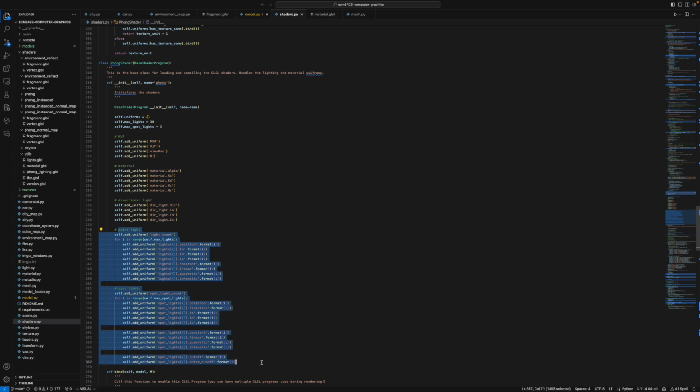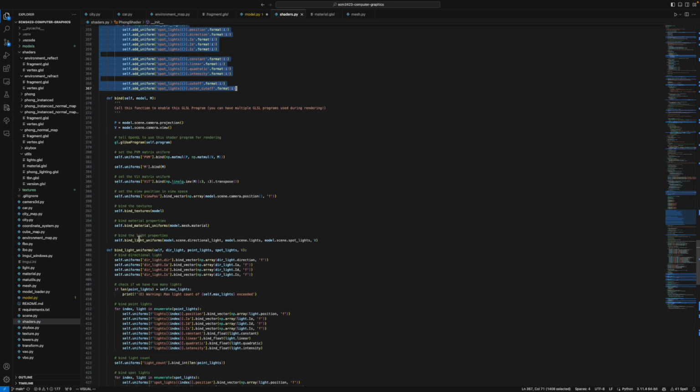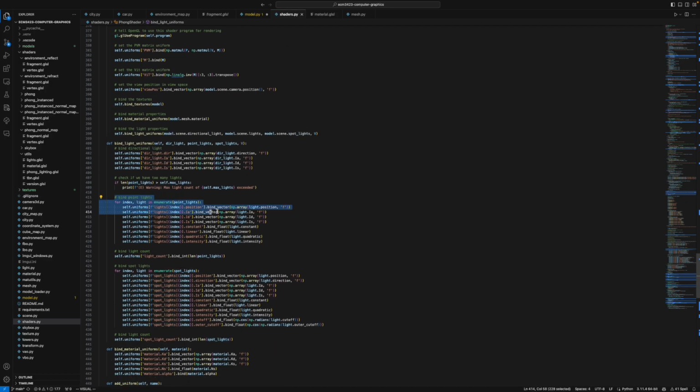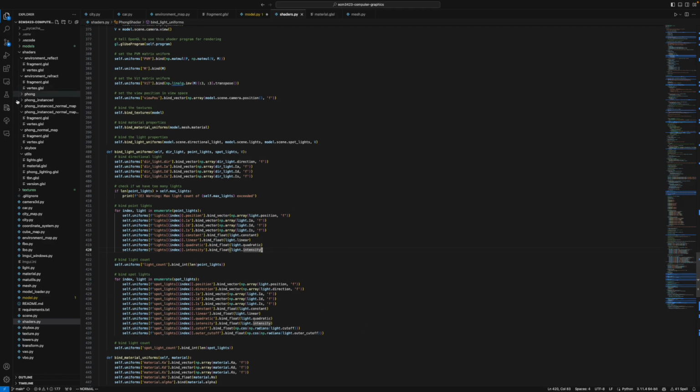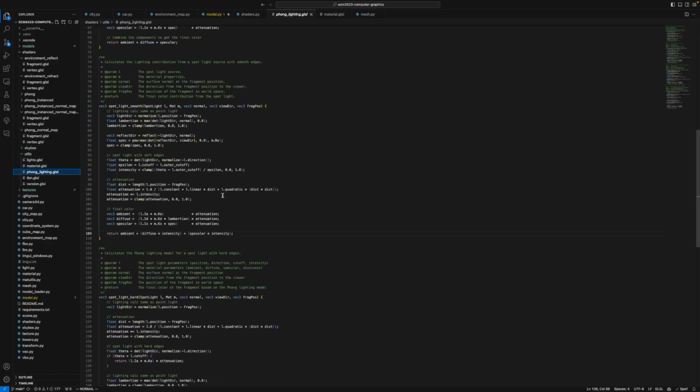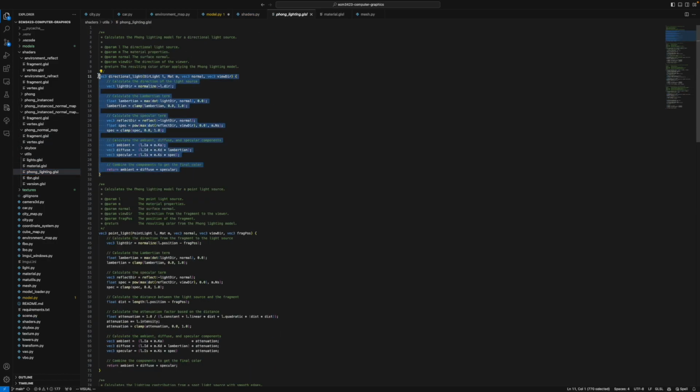The light uniforms are created, and then the light uniform values are bound every time the shader is bound, and this is done using the scene's directional lights, all of the different scene point lights, and all of the different scene spotlights. And as you can see, for each of the lights, it binds the uniform list, and then all of the Phong lighting calculations are in a utility function so that they can be reused. The directional lighting calculations are done using the lighting equation. So it calculates the diffuse component, the specular component, and the ambient component, and then multiplies them by the material's properties and the light properties, then returns the combined values.